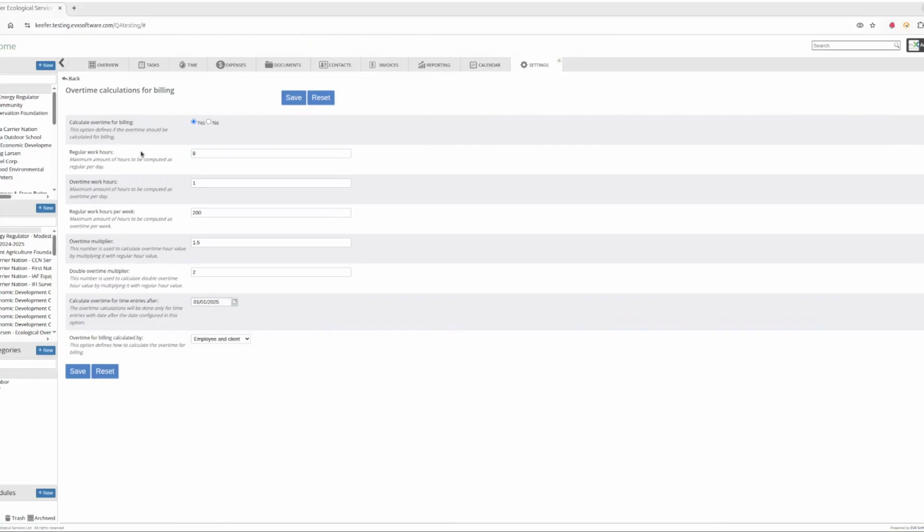A key setting here is how overtime is calculated: by client, by project, or by employee only. By client, if 8 hours are worked for a single client, only then overtime is triggered. Also, double overtime when overtime has been passed. By project, this works the same as by client, but now calculations are done by project. And by employee only is calculated regardless of client or project, based solely on the employee's total hours per rate, but this is rarely used.